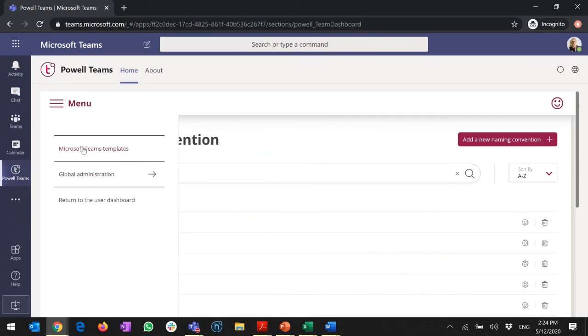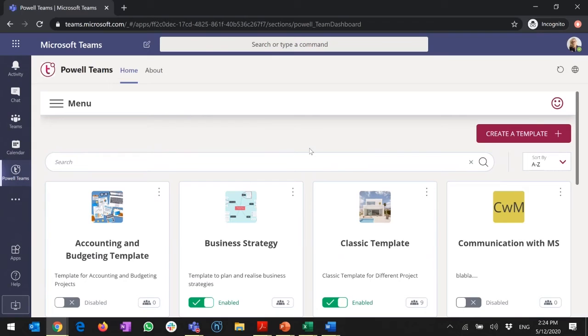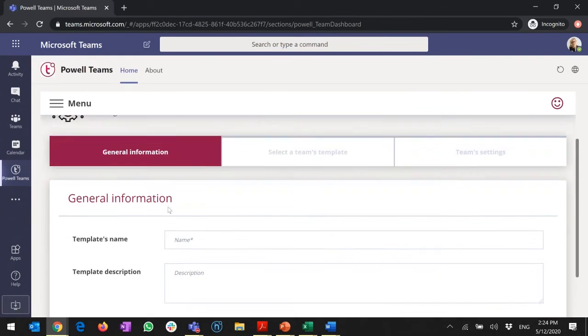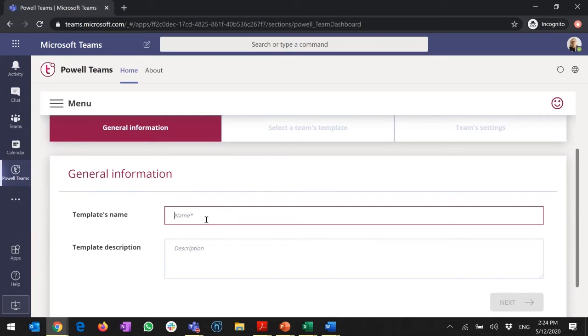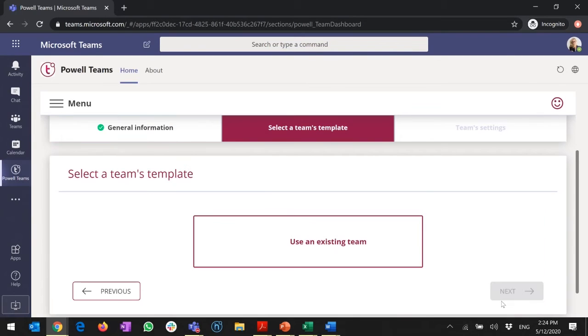So what I want to show you now is when I go back to my templates, I want to show you how to create a template and how to really add that governance aspect of it to the template. So here I'm going to create my template. Basically, what I need to start doing is have a name and a description. And that's what my end user is going to see when choosing the template. So let's say that this template is going to be for my legal projects. So this is a template for legal projects. Here we go. I can go on to the next step.